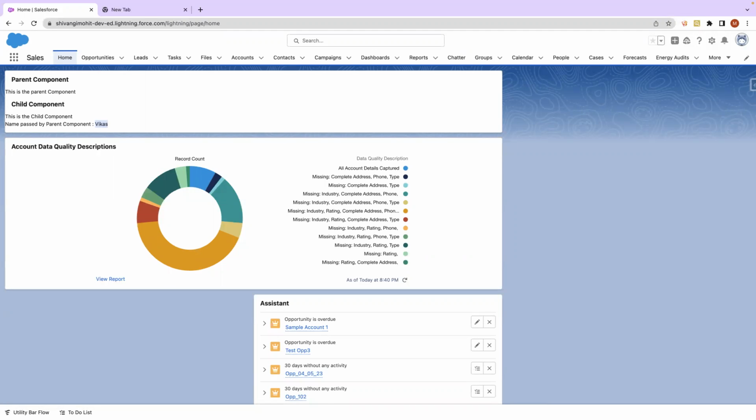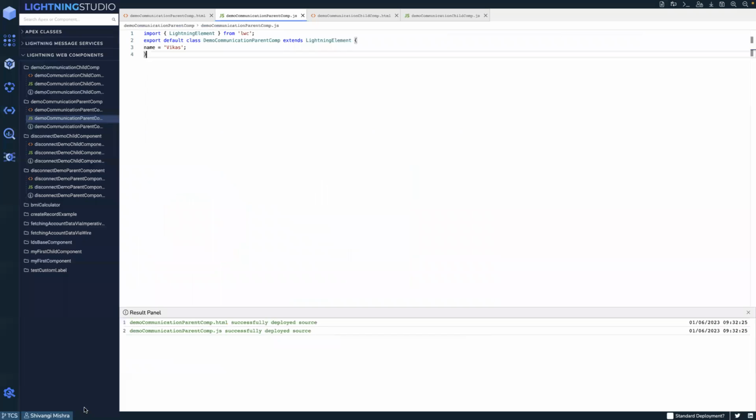Now, what I want to show you is that this is just a string we were able to pass, but will we be able to pass objects as well? So that is something we will see now. These are the primitive types. Let's see if we are able to send the objects as well. So for that, I will create an object here. Let's say sampleObj, where we have two properties. One is name and the other one is, let's say, age. And let's say age is 15. Name is, let's say, Yogesh.